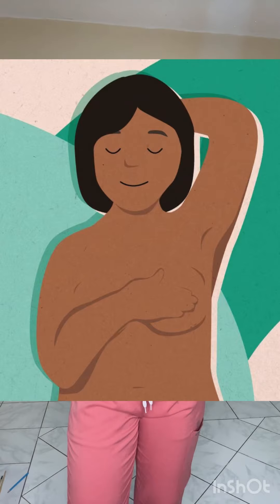With the feeling part of the examination, you have to lay down on your bed or on a flat surface. Put your hand behind your head and take three fingers — the index, the middle, and the ring finger — to examine or feel your breasts. We usually recommend two or more fingers because if you use one, you may feel your breast tissue and mistake it for lumps. With three fingers, you can examine the breasts in a circular motion or in an up-and-down fashion. I like the circular motion and recommend that one.